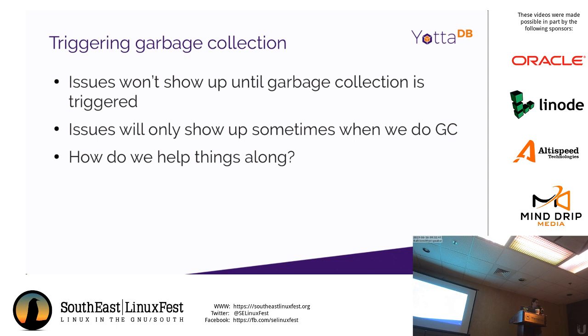For the last part of this talk, I'm going to talk a little bit about the garbage collection problems. Like I said, we don't have it all figured out, but we now know how to make things trigger problems more often. Not 100% of the time, but more often. Generally, if you do something wrong in CGO, it may not show up until a garbage collection has been triggered, which means it doesn't happen until your application has been running for a little while. So helping the garbage collection happen more often allows us to create more reproducible cases.